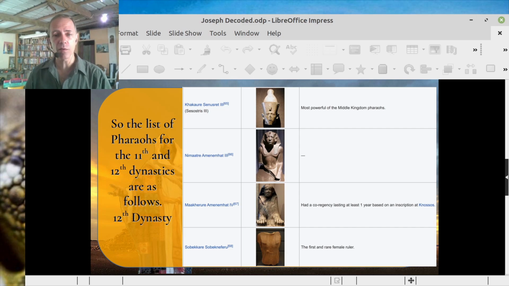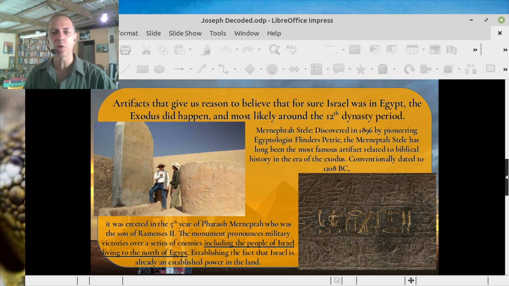And of course, from the story of Joseph, we know very well when Joseph got there and was placed into prison, as we'll get into the rest of this story later on. We know that Joseph was called out to interpret a dream from one of the pharaohs that talked about 7 years of drought. And so there was a difficult time in this period. So one of these was likely in power when Joseph showed up, or all of these may have been in power during Joseph's period of time.